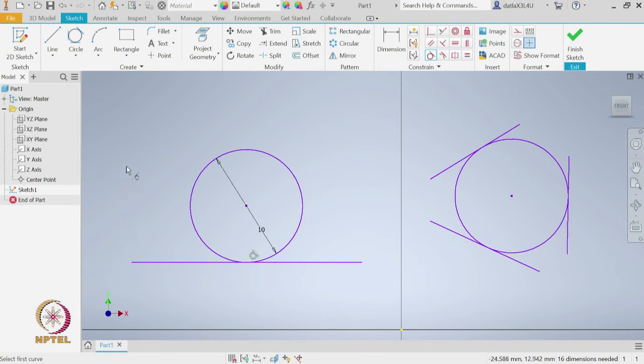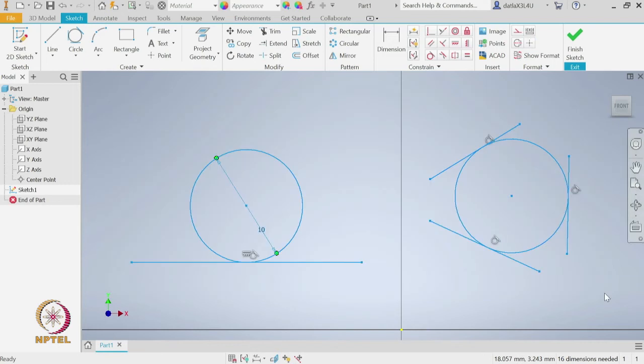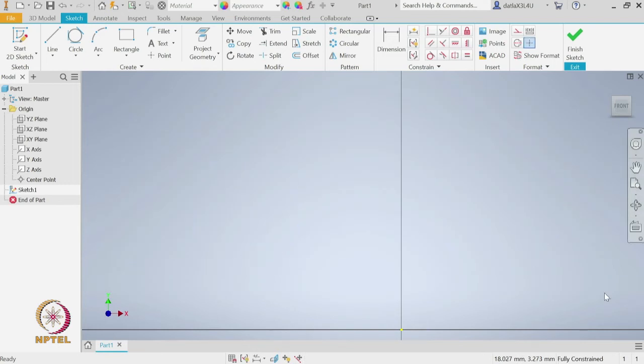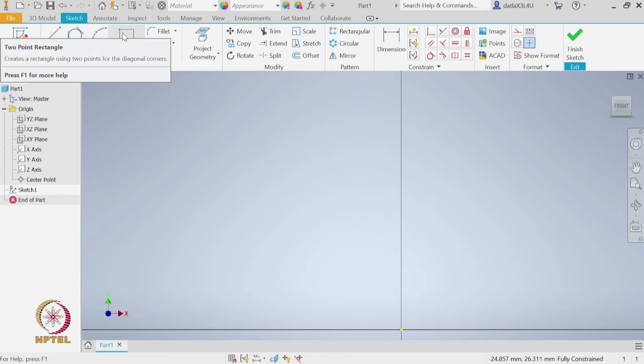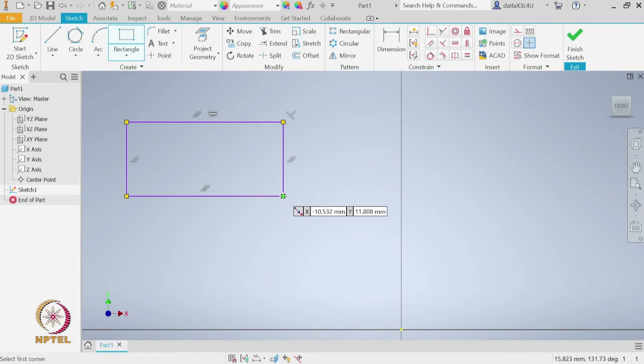Let me delete these. So, I just need to select all these using this box and then press the delete button. Okay. So, now let us start with the easy way to create a rectangle. So, you first select one corner and then the other corner. So, if I click it, you can see there are many constraints which it has created. First it said there are parallel lines, the left one is parallel to the right one and 2 more set of parallel lines, the top line and the bottom line.